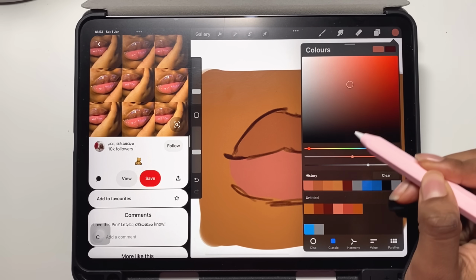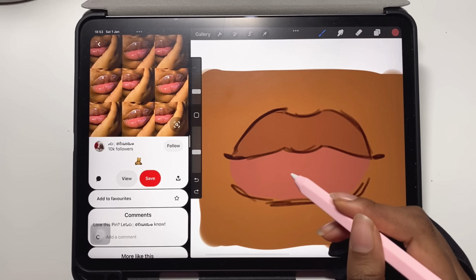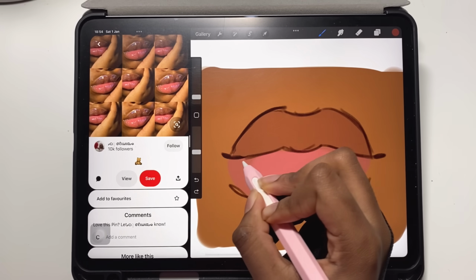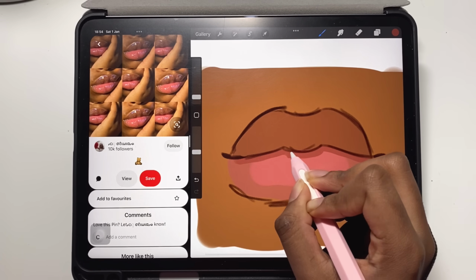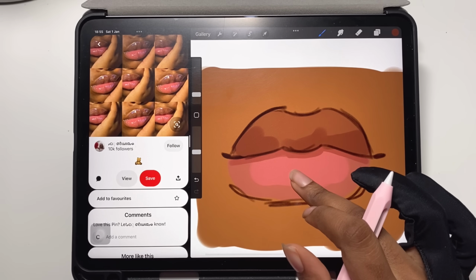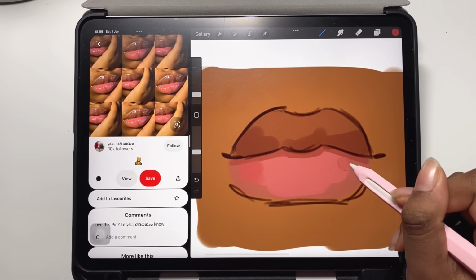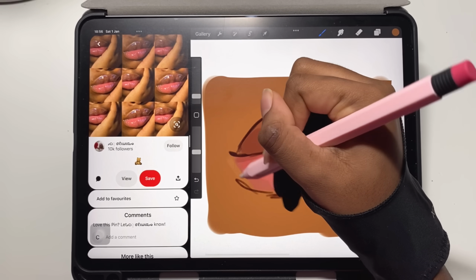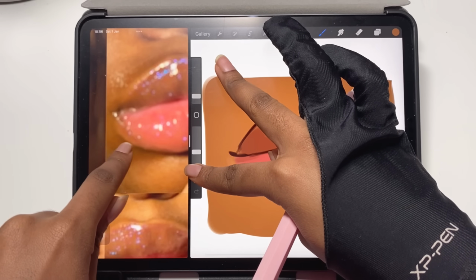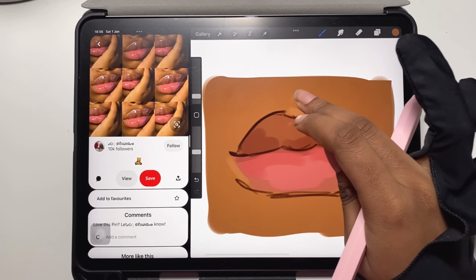And I usually layer them on. So I'll start with a muted kind of color and then build it up. So I guess I'm just gonna start playing around with the colors and just trying to make it look nice. I'm just putting, what do you call that? Right by the lip, there's a slight, like right here is what I'm trying to replicate. And also at the top as well. So that's what I'm trying to do.